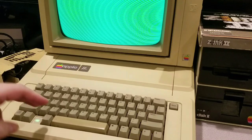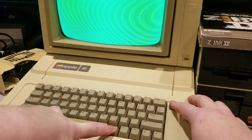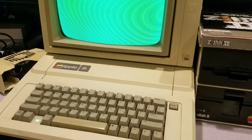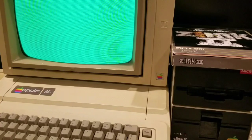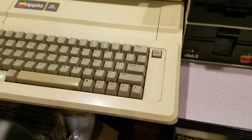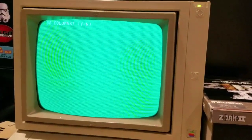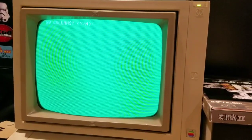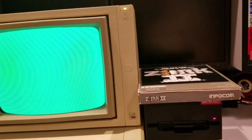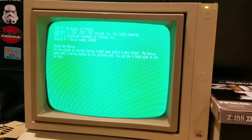I'm sorry, I believe it's this one here and this one. No? I'm back. So you do hit the 3 keys. You hit Control down there, Control, the open Apple key, and the solid Apple key. And then you're presented with this. It says 80 columns. Yes, because I have the 80 columns card, so I'm going to hit yes. And the floppy disk is spinning. Let's see what happens. And it's loading the game right here.